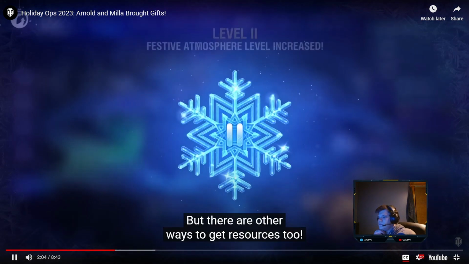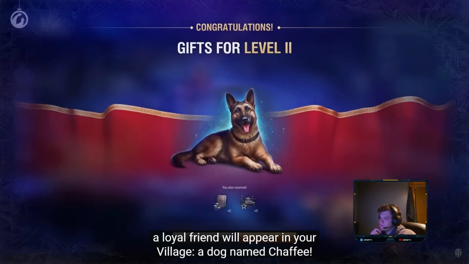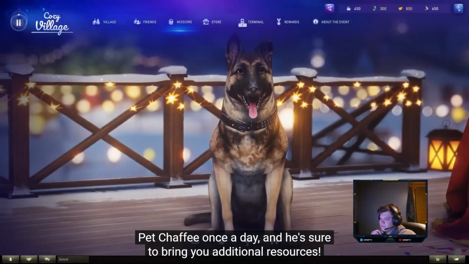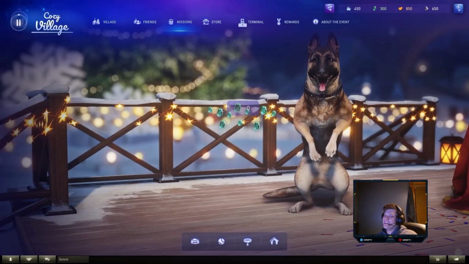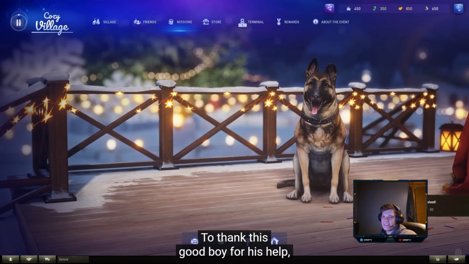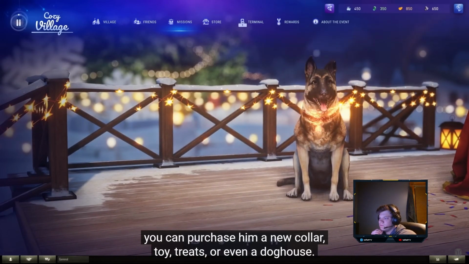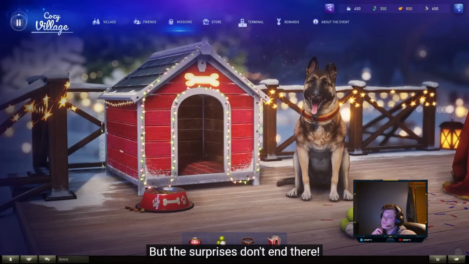When you reach Festive Atmosphere Level 2, a loyal friend will appear in your village. A dog named Chuffy. Pet Chuffy once a day, and he's sure to bring you additional resources. That is a horribly animated dog, isn't it? Quite generous of him. To thank this good boy for his help, you can purchase him a new collar, toy, treats, or even a doghouse. But the surprises don't end there.